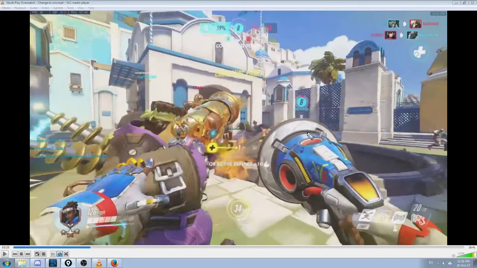But your Sombra is clearly not doing her job. It's trash. The fact that you guys won the first team fight is because of that nice hook, your Roadhog hooked Reaper into the well, you sent their hog into the well. That is what got you 50%.